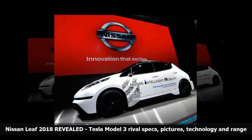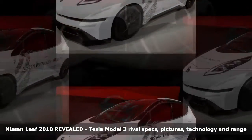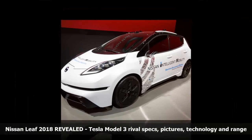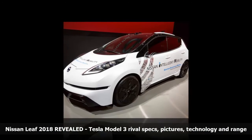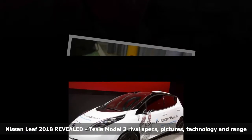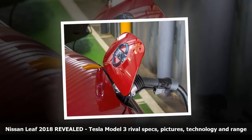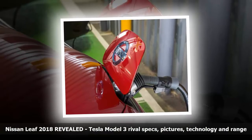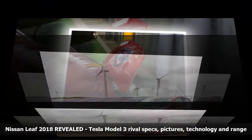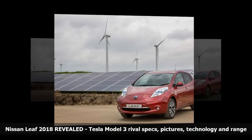Aside from the styling, the most talked about element of the new car is its range, as in the current EV market, range is currency. It is powered by a 40 kilowatt battery which has a max output of 150 PS and 320 Nm of torque, allowing a top speed of 90 mph. The car's range has thankfully received a sizable increase to 235 miles on a single charge, surpassing the entry-level Tesla Model 3. Pricing has yet to be confirmed for the Leaf, but if it is cheaper than the Tesla, then it could become a key rival.